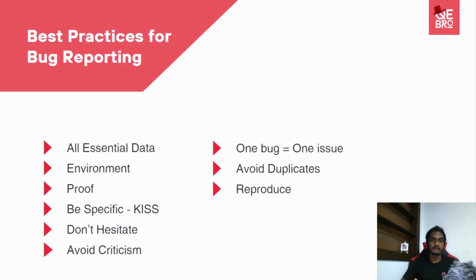So don't hesitate. If you hesitate and think, okay, I might have done something wrong or it is not a bug, it could be some other environmental issue or something, and you didn't try to reproduce it or report it and you just skip it and go to the next one, what if it was an actual bug and it is reproducible in production as well? So you had the chance in your hand but you didn't grab it, isn't it? You just gave it up because of your hesitation. So in that case, don't hesitate.